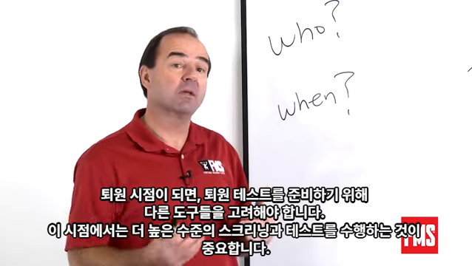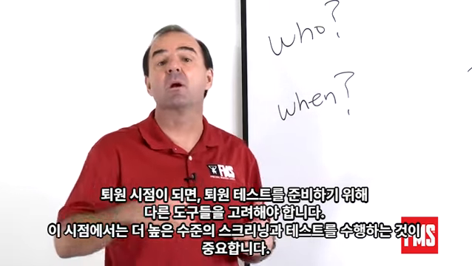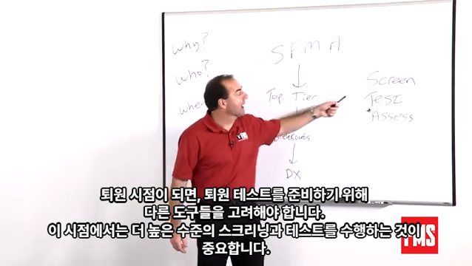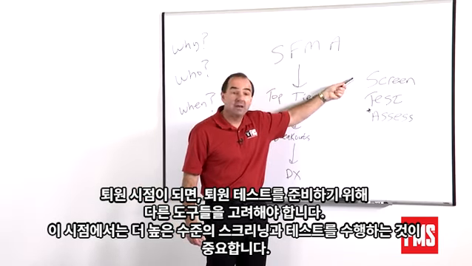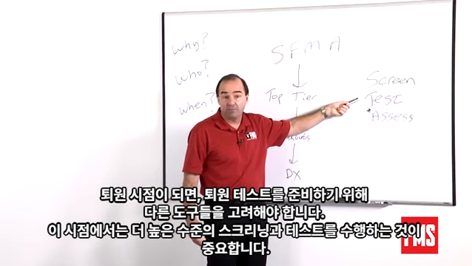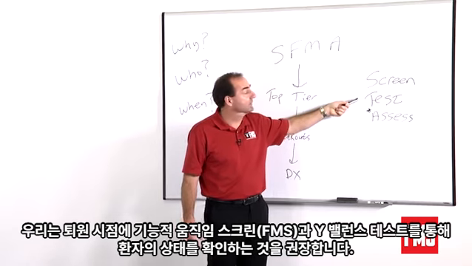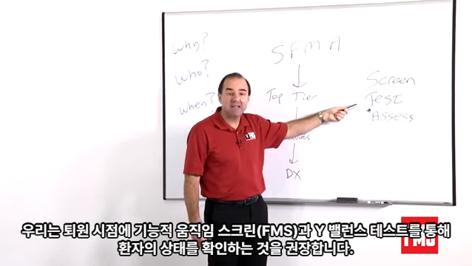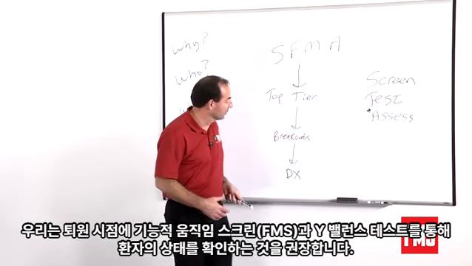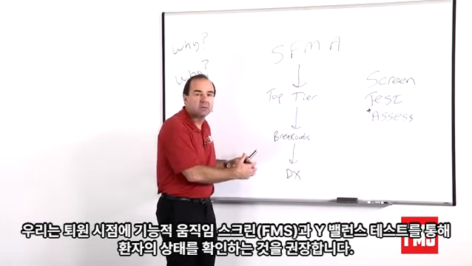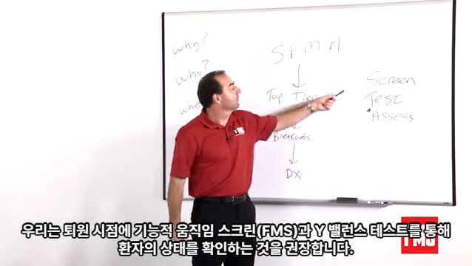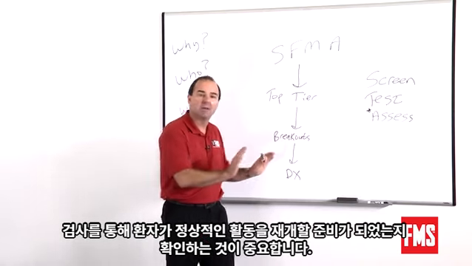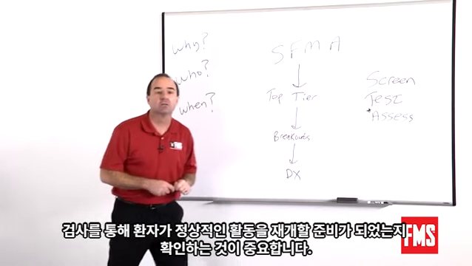As you work through this plan, as you get them back and they're getting ready to go back to activity, we have to think about some other tools to get ready to do our discharge testing. So at discharge, I'm going to go back and do some higher level screening and testing, particularly for most patients. We really like to say, let's get a functional movement screen and a Y balance test to see where they are after we've gone through our assessment model. So I like to think about the screening and testing at discharge as simply checking our work, making sure they're okay to get back to what they like to do.